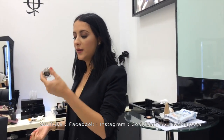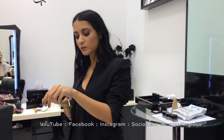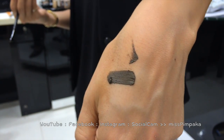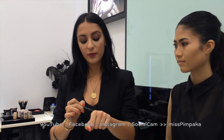There's four shades. There's one for redheads, blondes, black hair, brunette. This one here would be the most popular. It's called Strike. Suit like 90% of people. Choose the color here, which I think is perfect color for eyebrow. Yeah, because you don't want eyebrows that are too red when you have brown hair. You want to have more of an ashier brown. So we're only going to use a small amount. I'm going to run it through her brow.